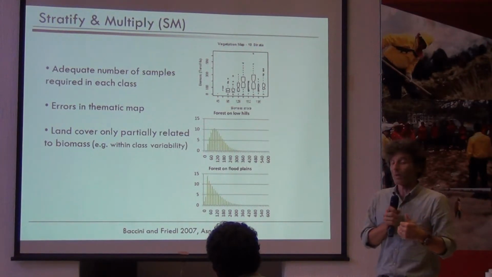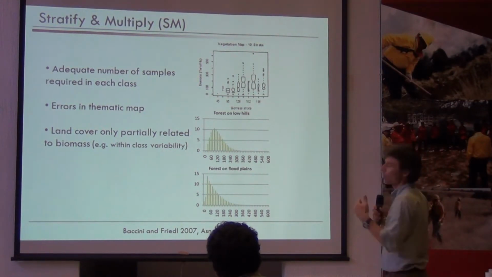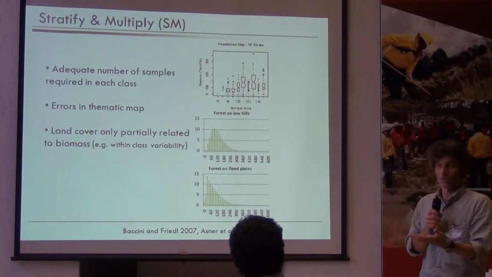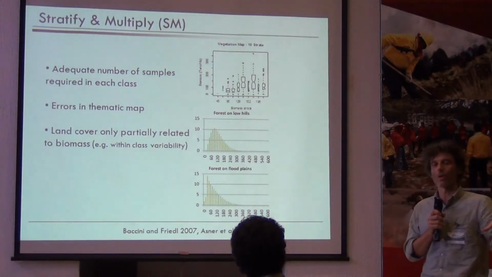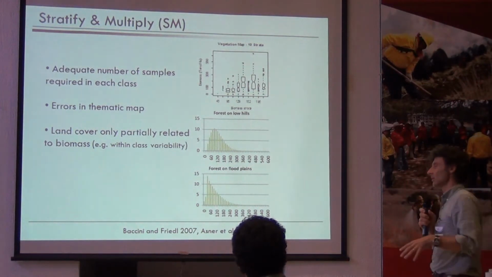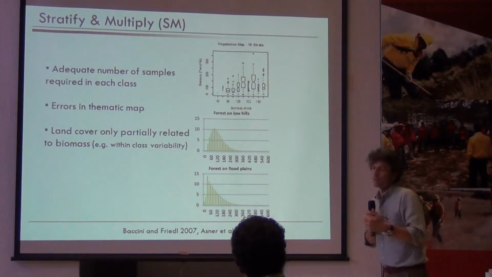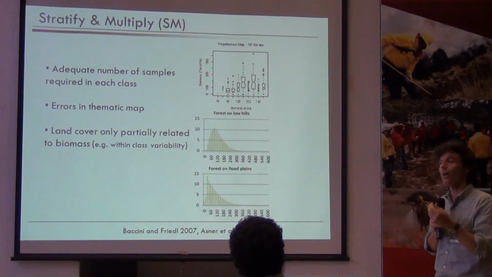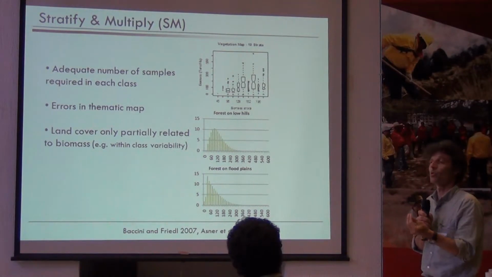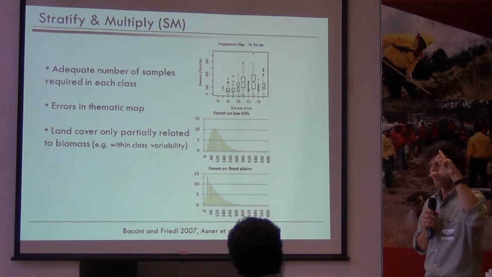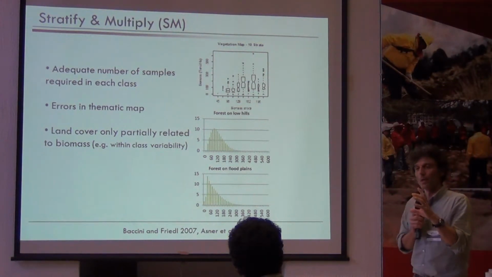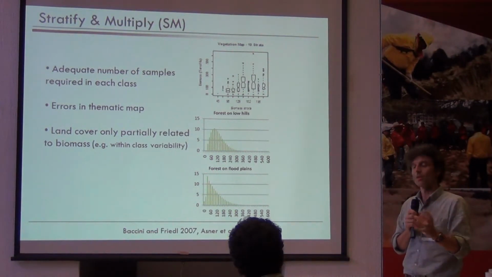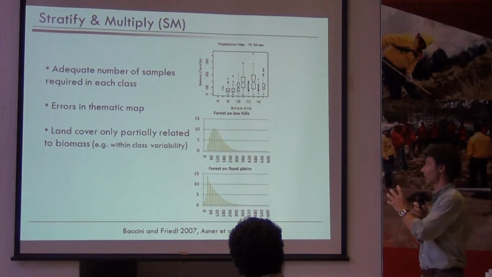Now, going one step back, what is the problem that we see when we use the stratify and multiply approach? What is the problem when we try to do what we are trying to do now, to combine forest inventory data with the land cover map? As Osvaldo said this morning, one is the number of samples. It could happen that in your land cover class you have very few samples, and that is going to drive your uncertainty very high. Osvaldo showed in the table that for classes with 30, 40 samples, the uncertainty is above 100%, right? So that is one limitation that you have with this approach.